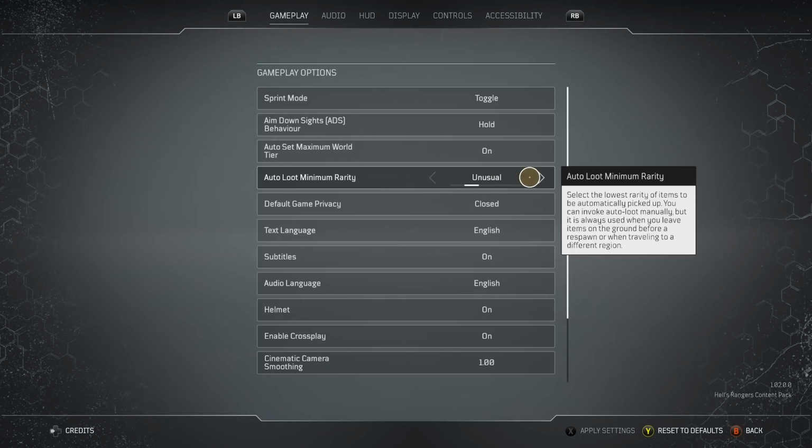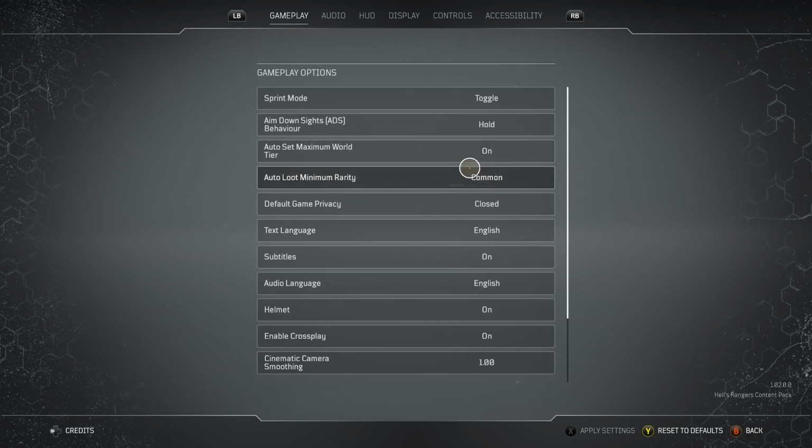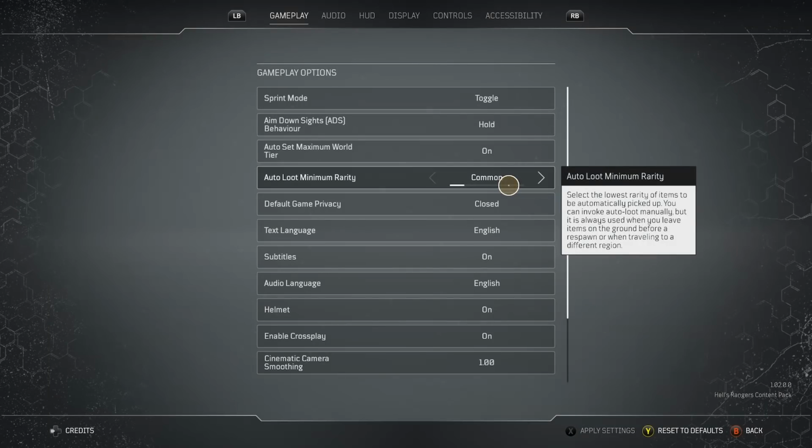Now, you can set this to which tier of gear and above you would want. So if you have it set to common, that means every single piece of gear will be added to your inventory no matter what. Just for layman's terms, in case you don't know what these are, common is your white gear. Unusual is your green gear. Rare is your blue gear. Epic is your purple gear. And finally, legendary is your gold gear.